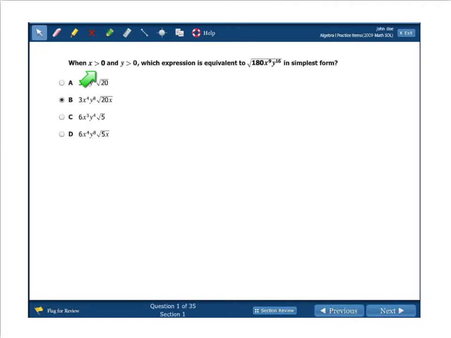So as it says, first of all, they tell us x and y are greater than 0. Well, that's good, because we've got variables inside the radical that have an odd exponent there on the x at least, so you can't have a negative there. So we know they're positive, and we're simplifying. The first thing I want you to remember here is that you should recognize when a radical is simplified. If you look, for example, these two have the number 20 in there. The number 20 has a perfect square factor of 4. So automatically, square root of 20 is not simplified. So apparently the correct answer is not what's selected there, so I'll just go ahead and X that out anyway.